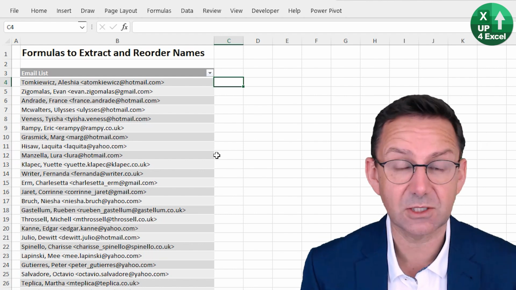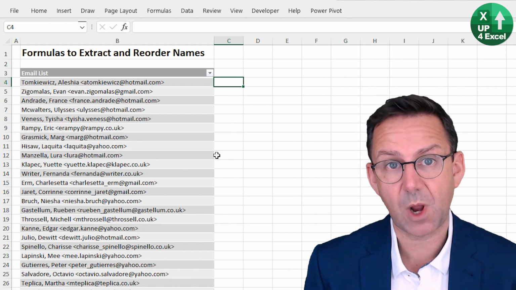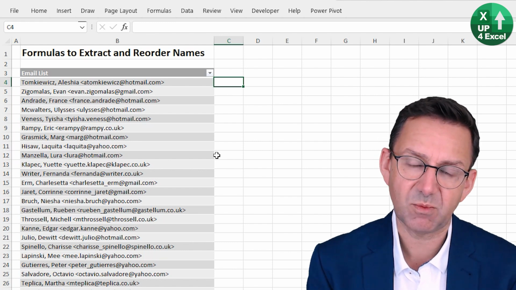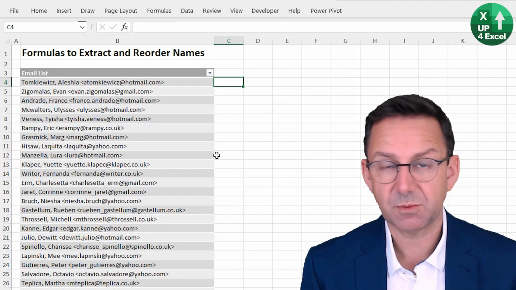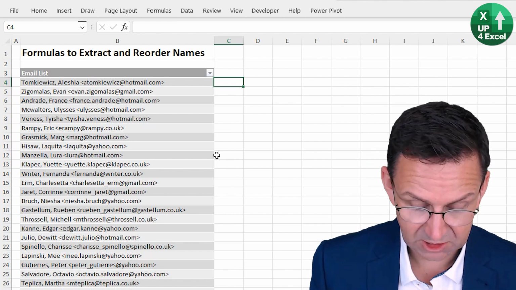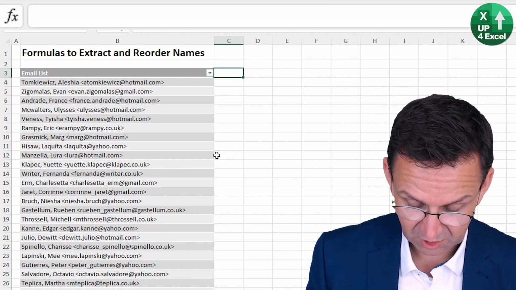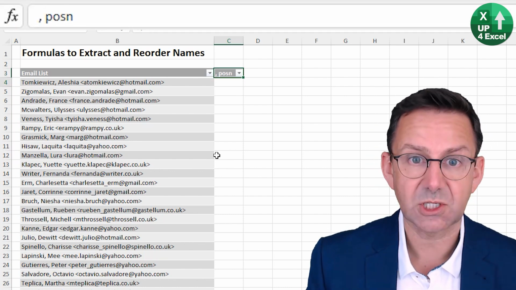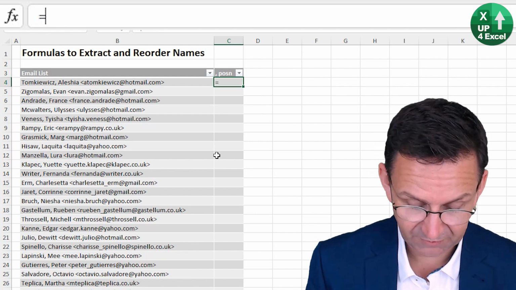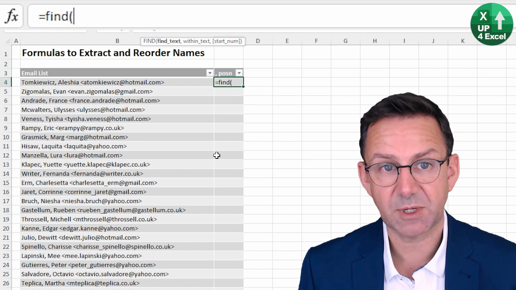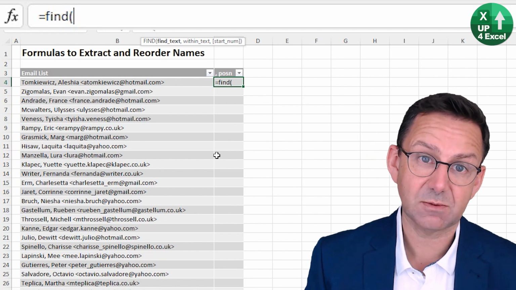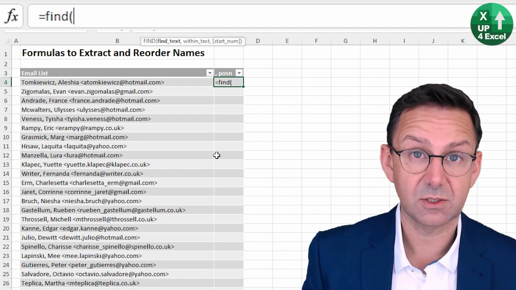So I'm going to detect where the comma is on every row, because that's a key piece of information, and also where that triangle is. And from that, I'm going to be able to pull out the name. So let's go ahead. If I put the comma position as a column title there, I'm going to use the find function, a text-based function that allows you to find any text within another text and return a number.